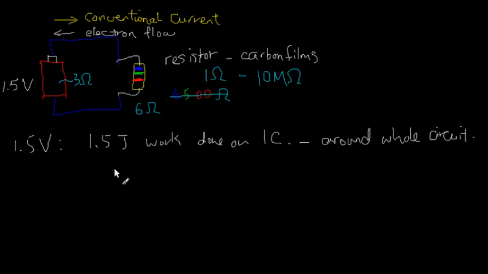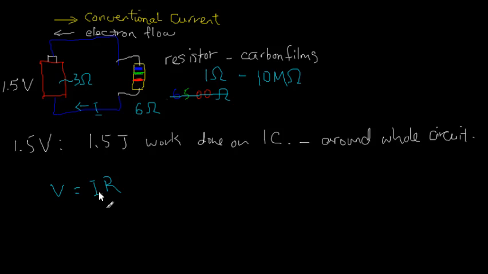Right, but exactly how much? Now let me do a quick estimation or calculation of how much. The way to do it is to think about Ohm's law. V is equal to IR. Now if you look through this, you see that the resistance is different there and there, but the I has to be the same. The current I has to be the same as it goes round and round, because it's just one single loop, and the same charge just goes through the whole circuit.